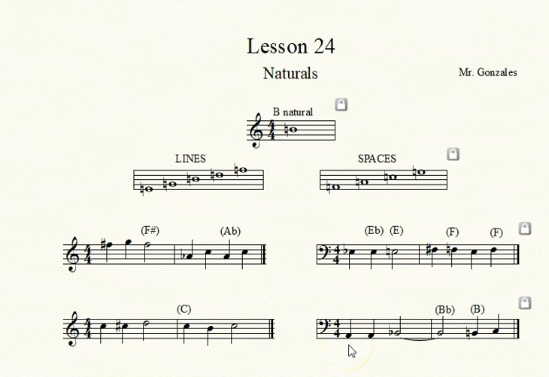Lastly, in this excerpt, we see an A followed by another A. Then we see B flat. We notice that these two notes are tied together. So this B flat will carry over to this B, making it B flat, even though this bar line is here. It's because of the tie. Then, after that, we see a natural sign and another B. So we go from B flat to B natural.